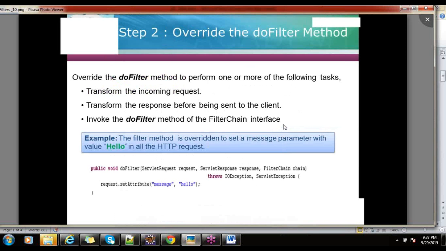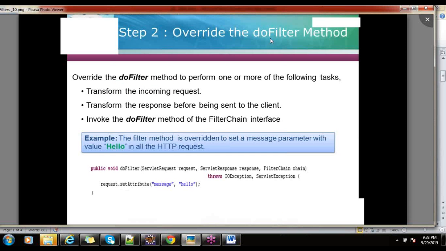Servlets generate a response, and that response is usually given back to the client. Before giving it to the client, a filter can intercept it and format it. It can zip it, encrypt it or decrypt it. These are the functionalities that a filter can do.